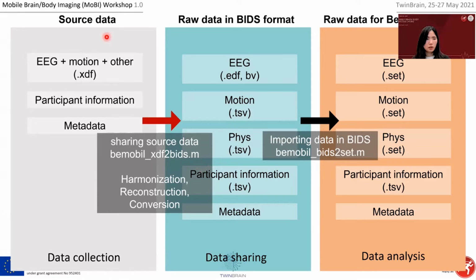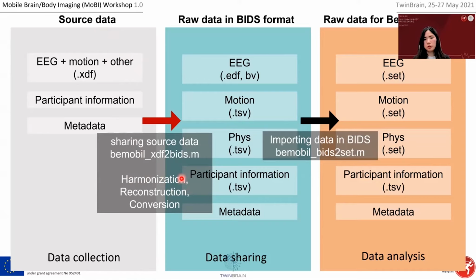And maybe here I should mention the definition of source and raw data. People usually refer to raw data when they think about data that has been collected just now. But source data, in BIDS context, is the pure unprocessed data right after data collection. And raw data is minimally processed source data. What this minimal processing means, I'm going to return to in the session after this one. But to say briefly, it's source data that has been harmonized.